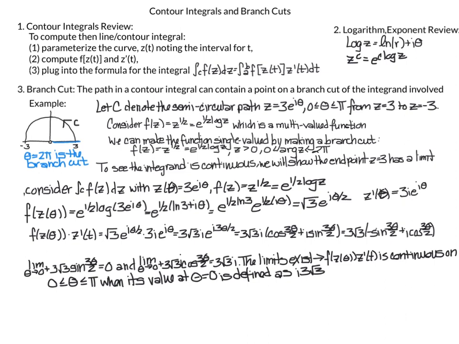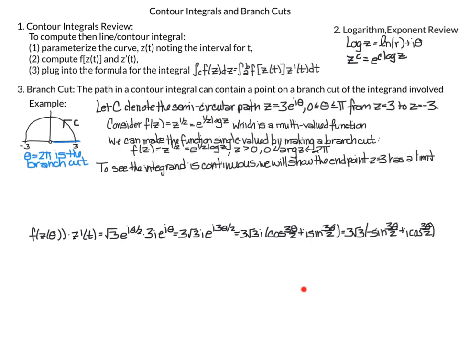And since it's continuous, we can therefore take the integral. Now that we've justified being able to take the integral because the integrand is continuous, I am actually going to take the integral. So I cleared out all the words that justified why we can take the integral, and now I can work on taking the integral, and I saved this because I need this to take the integral. I need my f composed of z prime of t.